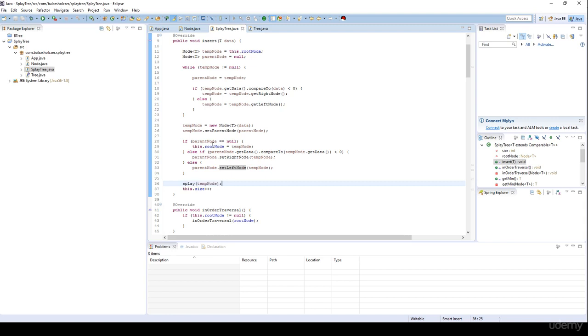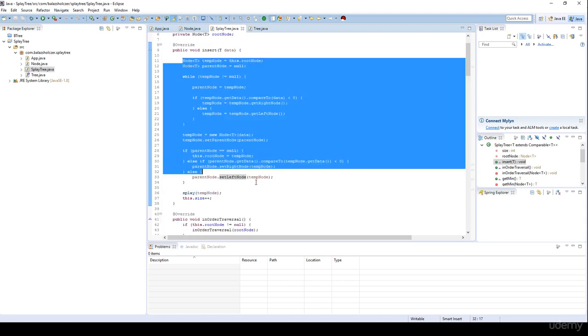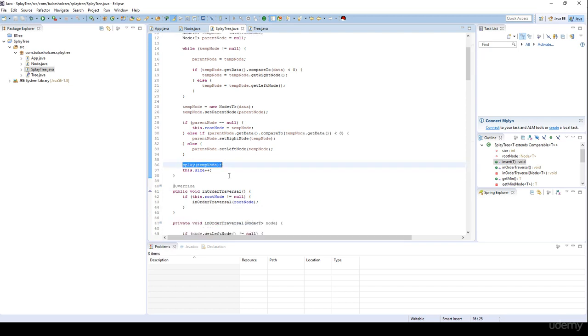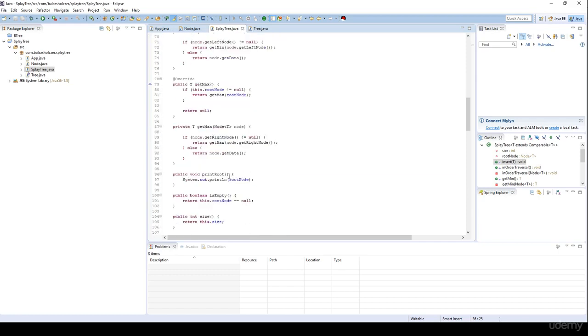We have been discussing in the theoretical section that after we insert the items, we have to splay it. What does it mean? That we have to make sure with the help of rotations that the newly inserted item is going to be the root node. Why? Because the Splay tree is usually the implementation of caches. So we would like to access in order 1 constant time complexity the recently searched items or recently inserted items. So that's why after every insertion we have to splay, and after every search we have to splay.